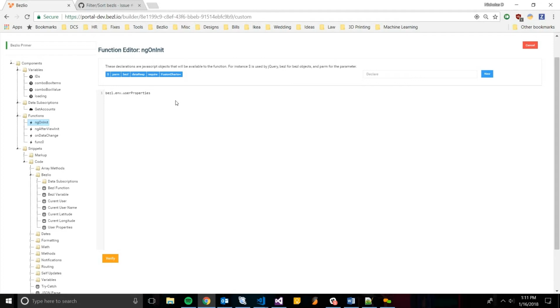This object is specific to the user you set those properties to, and you can reference any property by name. So I named mine customer ID, and I'll just do a simple alert here to show you its value.